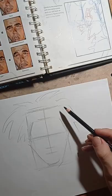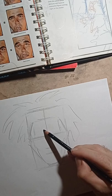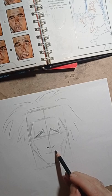Like you see how the eyebrows move. Say we'll do this expression right here. He's like scared. So we indicate the planes. And this is good for practicing when you're doing expressions. Practice by doing stuff like this, just by using the box shape. And don't do the eyes yet. Just do a hint of the eyebrows, the nose, and then the mouth. Like he's really worried. Like that, see?